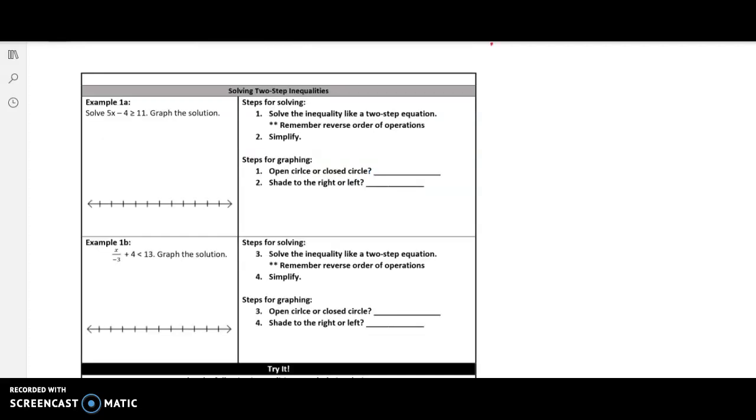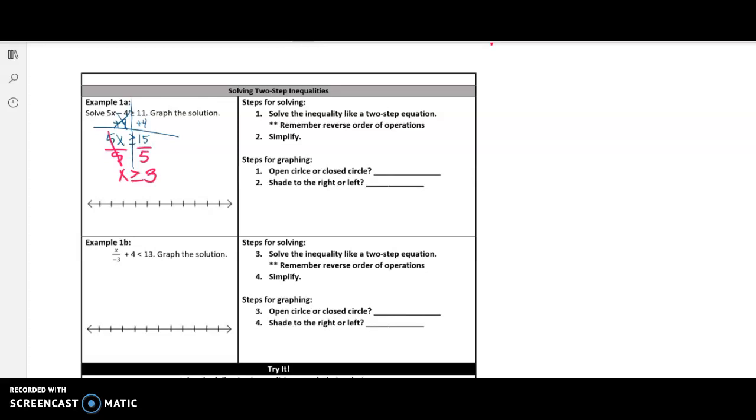So just like we did the equations, we are going to draw a line down the inequality, and we are going to start with the inverse of subtraction, because right now we have -4. So we are going to add 4 to both sides. And we get 15. Bring down what we haven't used yet because these canceled. So now we're going to divide by -5 because that's the opposite or the inverse of multiplying by 5. We get x is greater than or equal to 3.